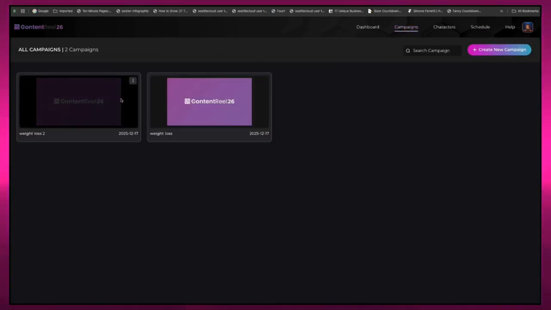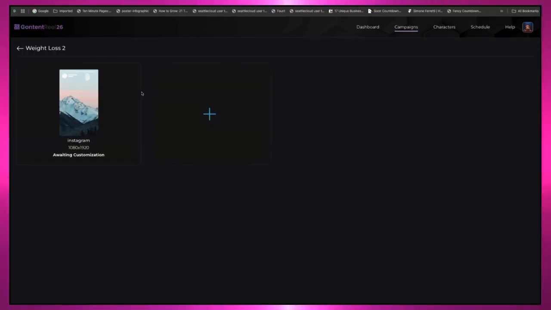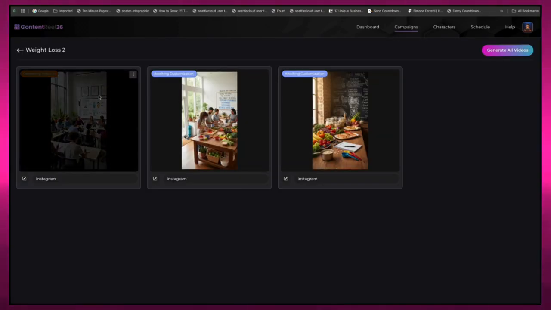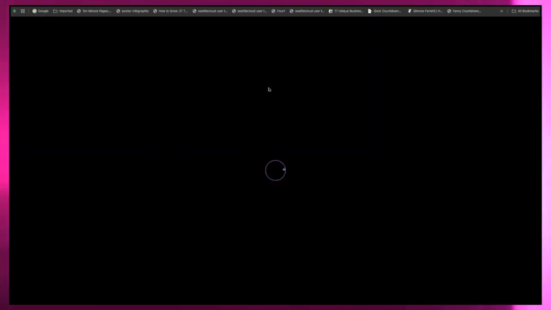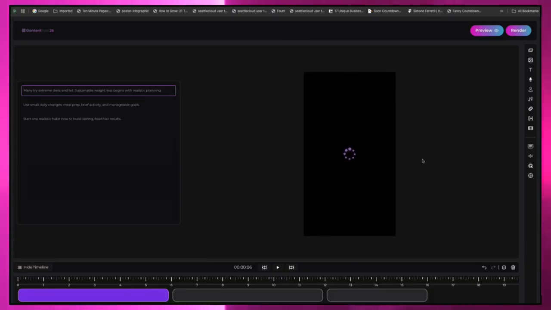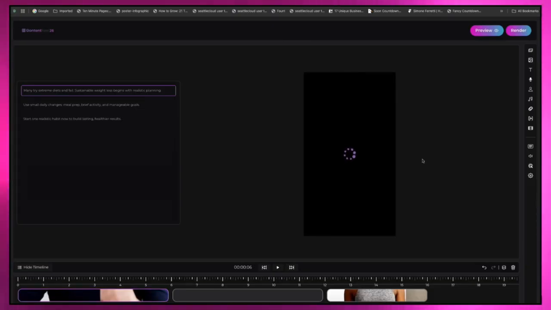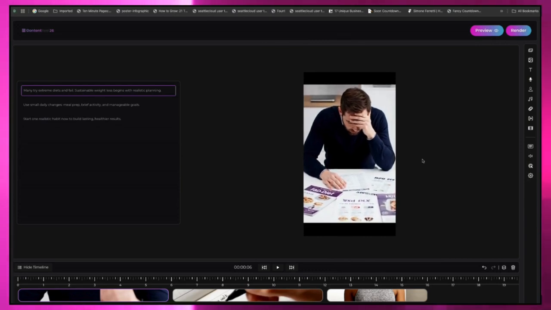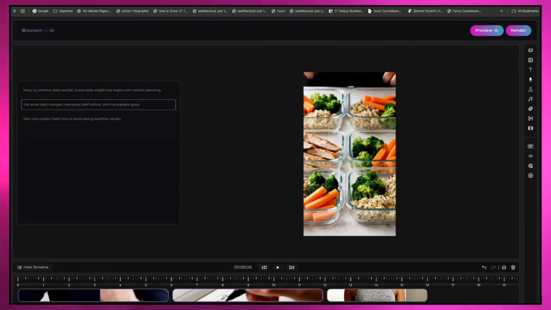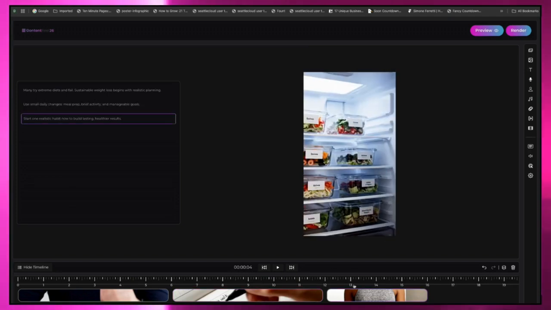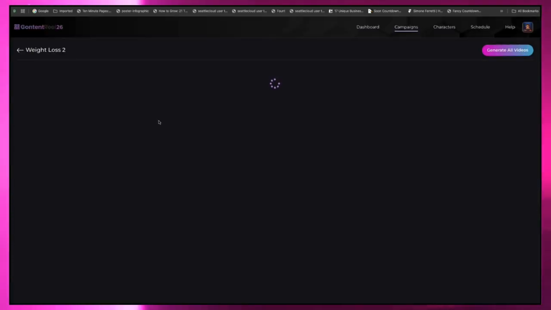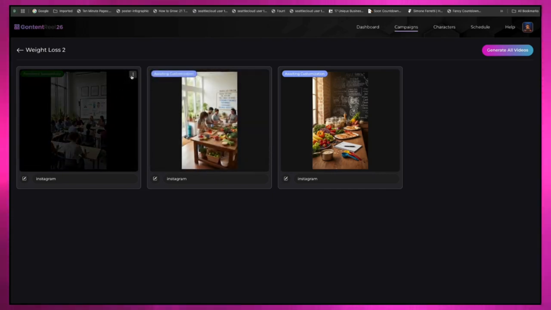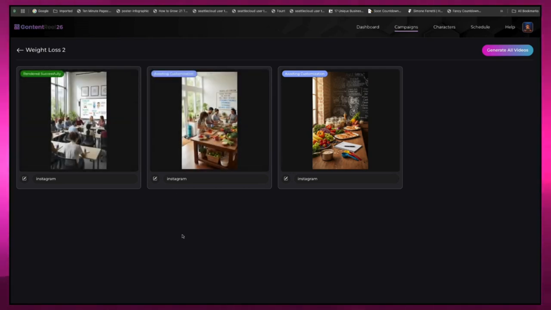It's super easy, it's super powerful, and it's super, super fast. And the quality is incredible. There's nothing like this out there. The quality that ContentReel26 generates is out of this world. And the best part is we use the latest video generation technology, and you don't need to enter your keys or APIs. Everything is included in your account. You don't have to pay for anything extra, and you simply just log in and start creating videos, start customizing, and start publishing those videos automatically on your social media and start getting tons of traffic.